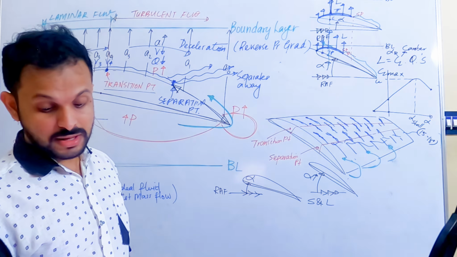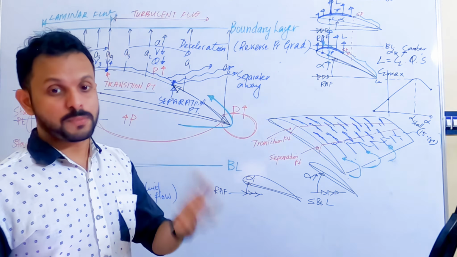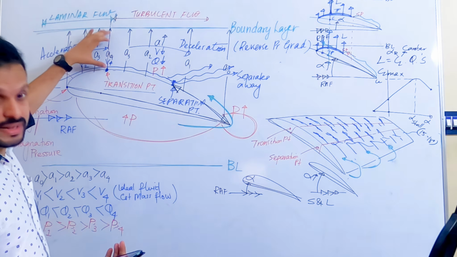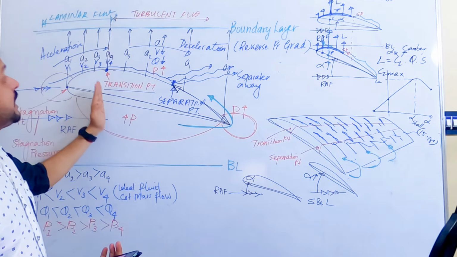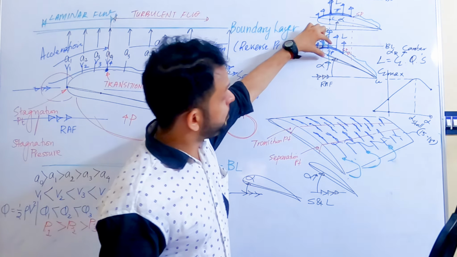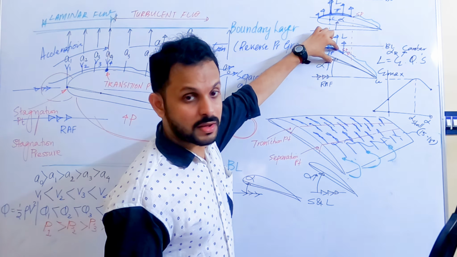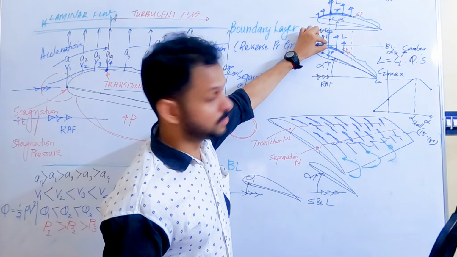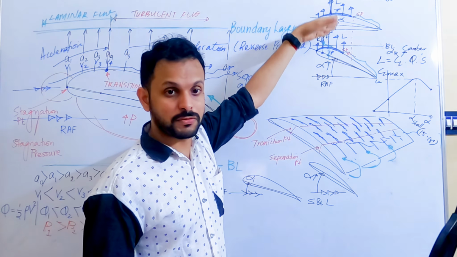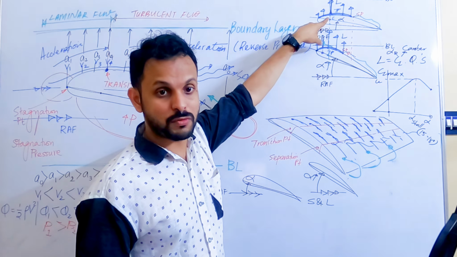TP is at or near the point of maximum thickness. Correct? Now more appropriately, it is at or near the point where the area of cross section is the least. And for a normal configuration, that is usually along the point of maximum thickness. Do you see here? Here the point of maximum thickness is somewhere here. But the lowest area of cross section is here. Normal configuration, the point of lowest area of cross section and the point of maximum thickness can be the same.